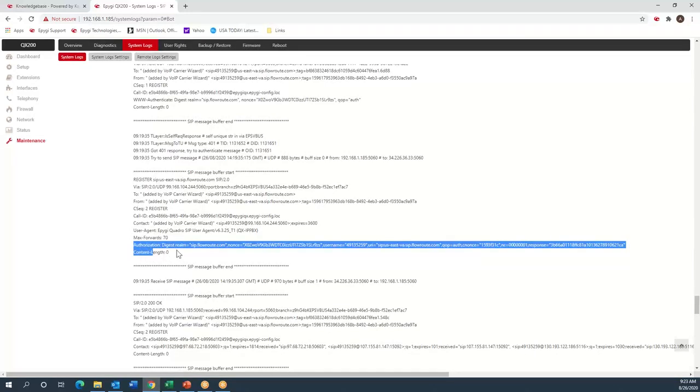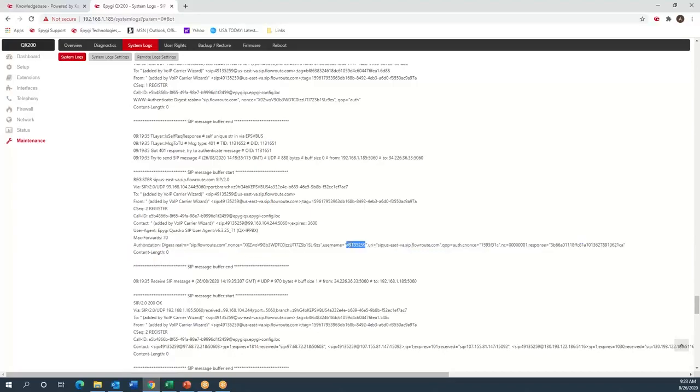So they get the message and they return with a SIP 401 unauthorized message, which basically states, okay, got your information. I see you're trying to register, but you're not authorized. So in response to that message, we send the same register message, and this time you'll see the authorization details.